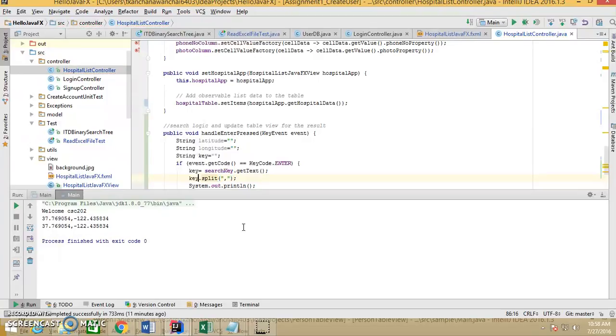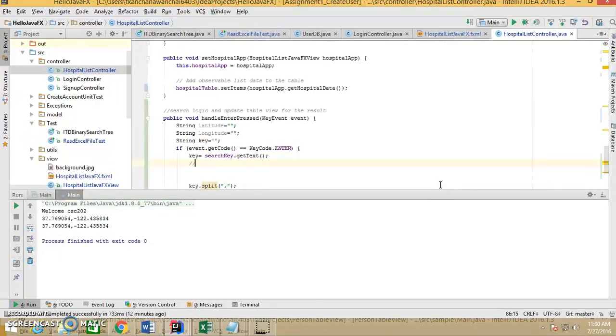So for now we assume that we have to take care of the validation of the search key input too later on, right? But this one I just make simple for now. I'm going to put a comment here. You normally have to first check if key is coordinates, right?